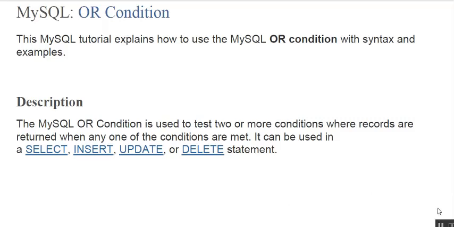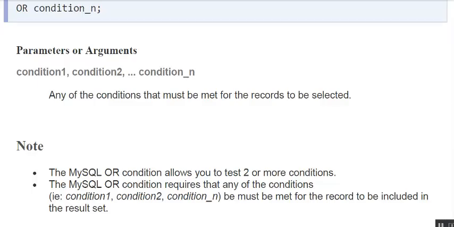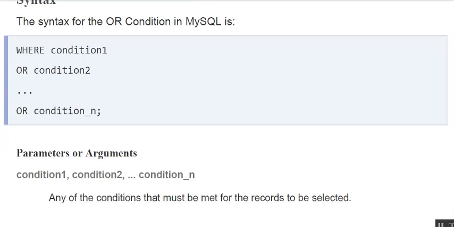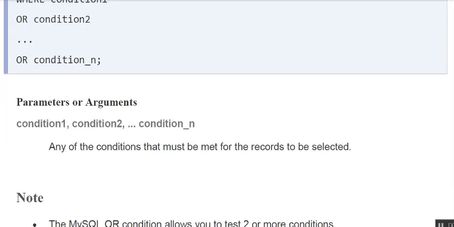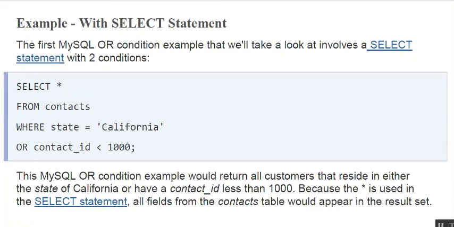So you can see the example over here. This is the where condition we are using, and where we use the OR condition. Okay? N number of conditions can be supplied over here. Like here, select star from customers where state equals California or quantity is less than 1,000.